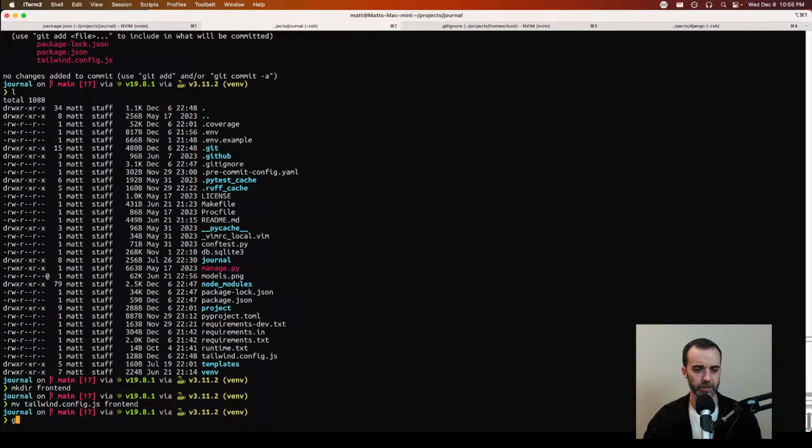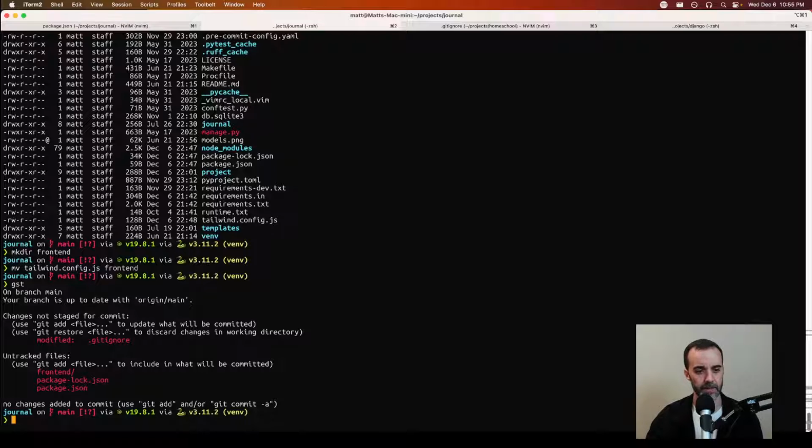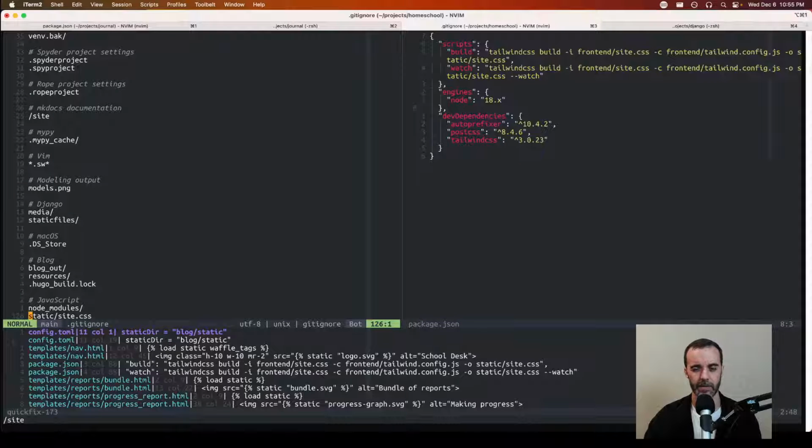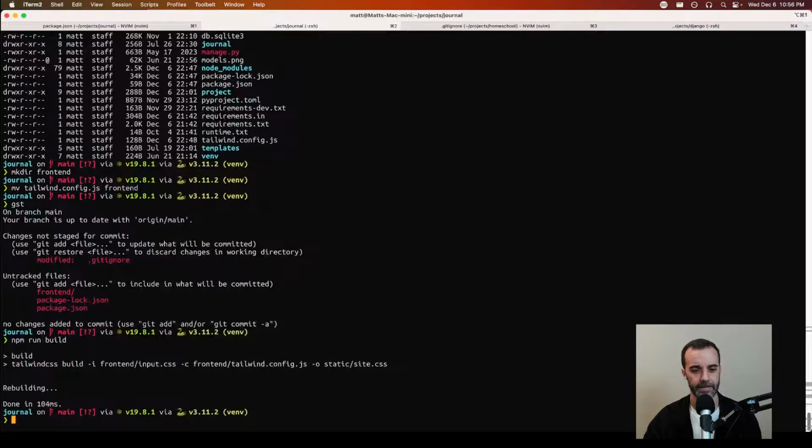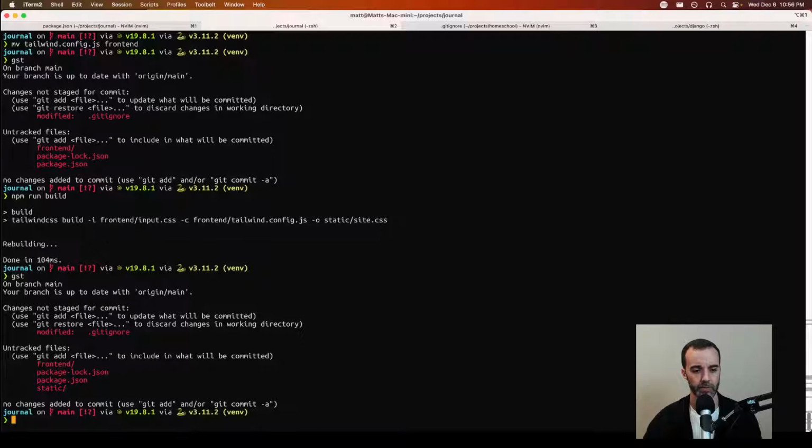So I can actually illustrate this. Will it show up at all? Yeah. So if we run npm run build. There we go. So our static directory suddenly appeared as a directory that we want to keep.